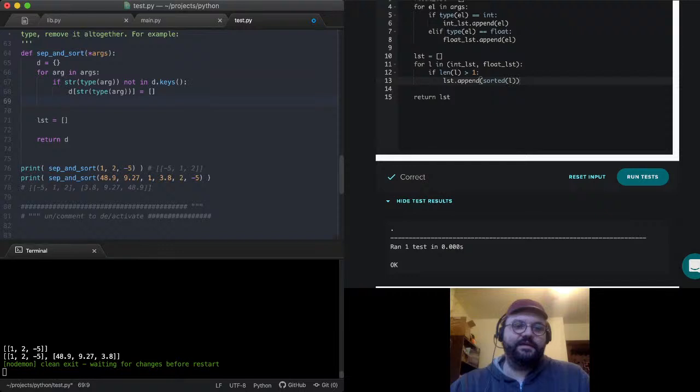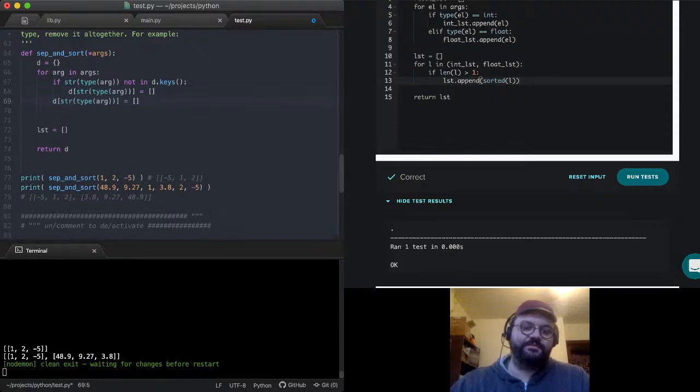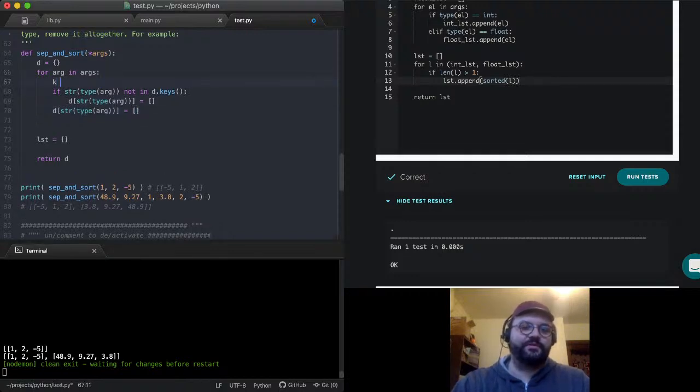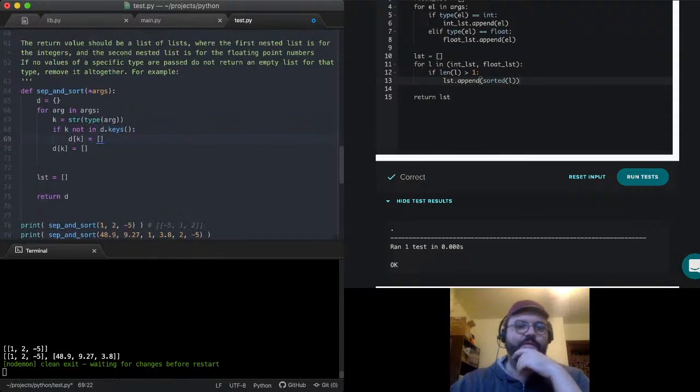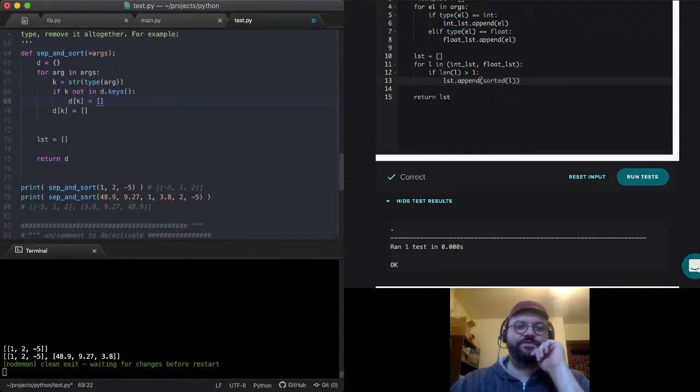All right, so if the key is not in the dictionary, we add it in with an empty list, and then we'll say d sub key. I'm using this all over the place. Why don't I just do this? K equals this, and we'll just replace this with K. Okay, so K equals string type arg.